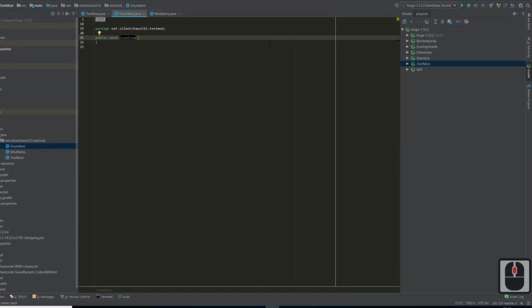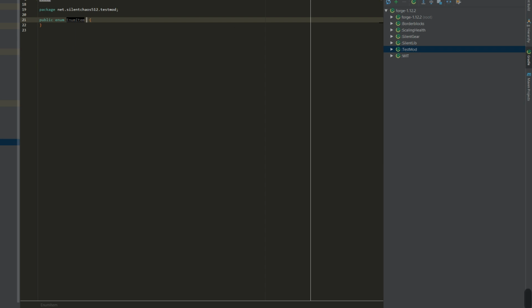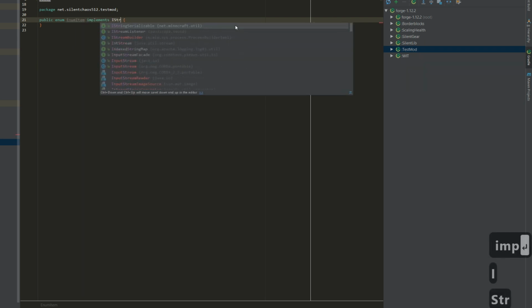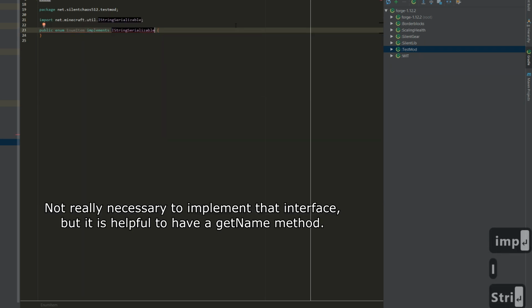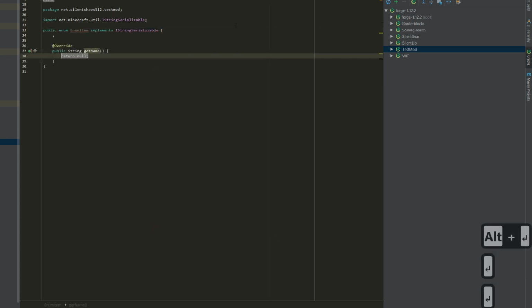Yeah, let's just go ahead and write this. So what I'm going to do with this enum is I'm going to go ahead and implement IStringSerializable. This is often used for block states in particular, but I like to use this just because it's kind of going in the same direction of how it's used.